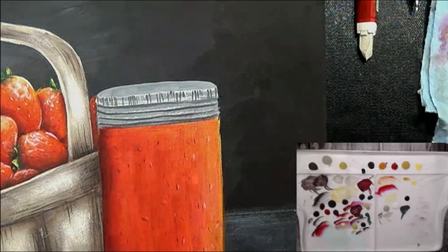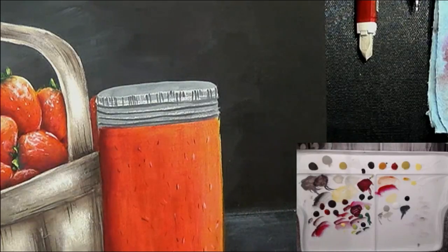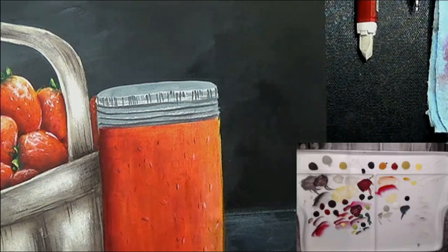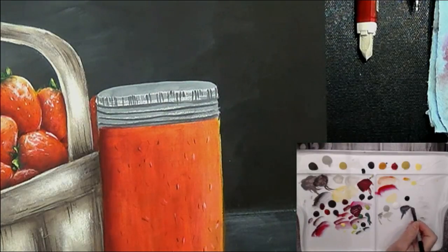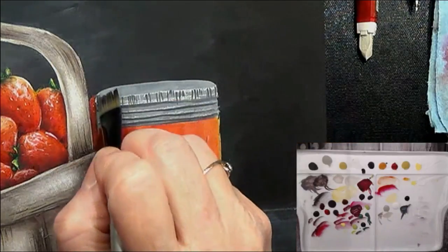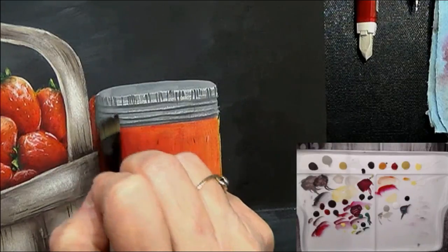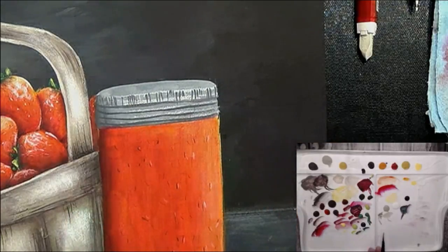And wash that brush out. We're going to use it again here in a minute, but before we do that, I want to float. And we're going to float with that same mix that we made right here, this dark gray value. Okay, you want to go on the outside edge out here. You want to make sure the paint that you just painted on there is dry. So we're going to go along the outside edge.